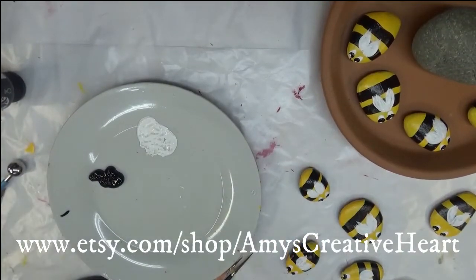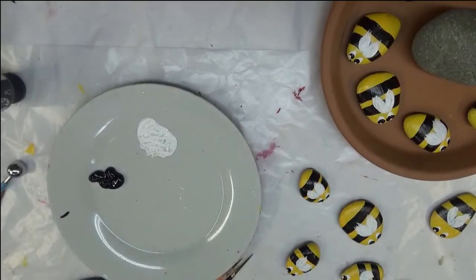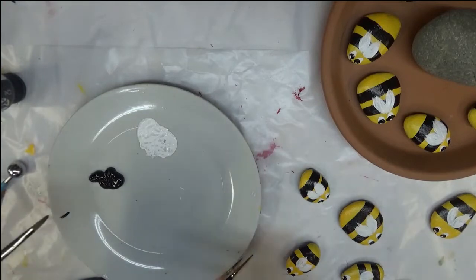Today I'm going to show you how I'm creating these cute little bumblebees. We also raise bees, so I'm doing not only the butterfly water feeder, but I'm going to do one for the bees to set out there where we have our hives. So anyhow, I'm going to go ahead and get started.